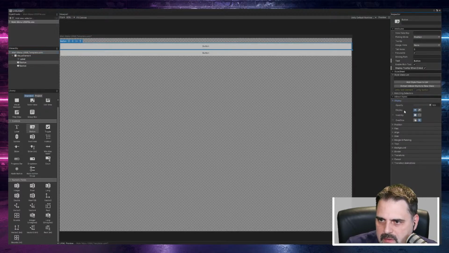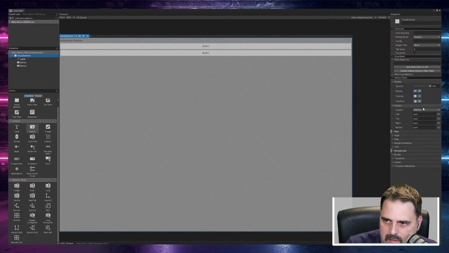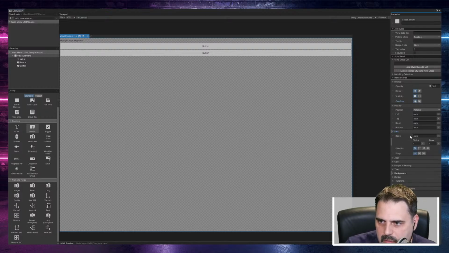So I have, can I change opacity, display, visibility, overflow, position? Oh, okay. Can I take this element and then relative and absolute positioning? Very good. This is so far very much like, oh, Flexbox. Is that Flexbox? Yes, Flexbox. We have Flexbox. Okay, then I want downward. Let's resize this visual element. Let's rename it actually. How do I rename it? Oh, that's the name.